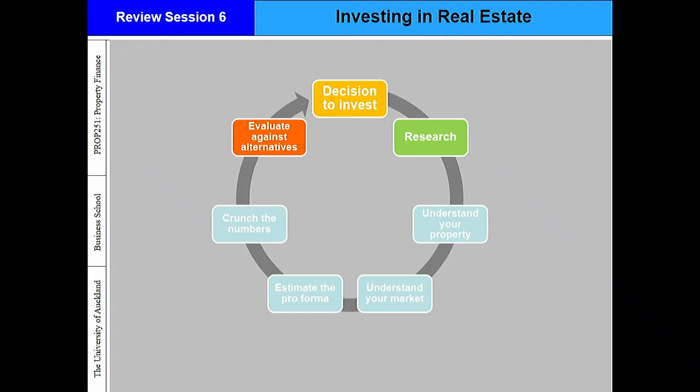Pro forma just lays out your cash flows. And the goal for you is to estimate what you can extract from the property. But before you can get your hands on those cash flows, you need to, of course, fill it with tenants who are going to pay you rental income. You ideally want to have 100% occupancy in that building. So you start off with the revenues that the property can generate. That goes at the top. So you start off with the potential income that that property can generate, assuming it has 100% occupancy.